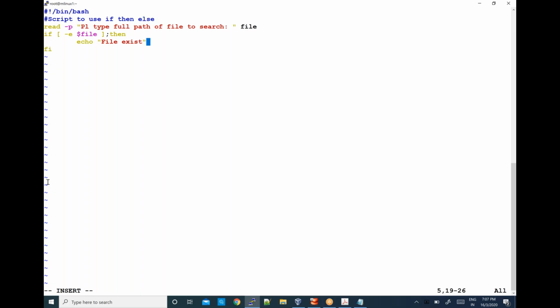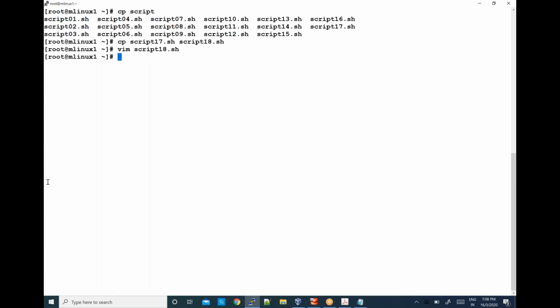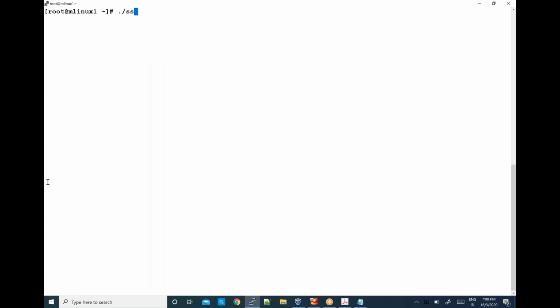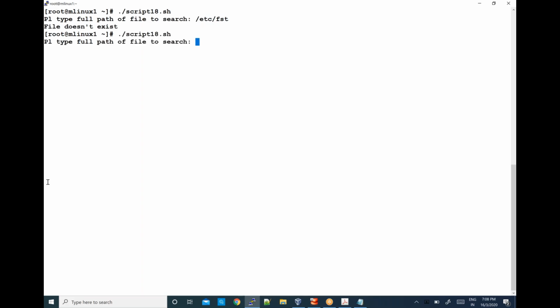So if the file exists, print this thing, else print this thing: file doesn't exist. Save and quit. Let us run script 18.sh. I'll say /etc/fstab.